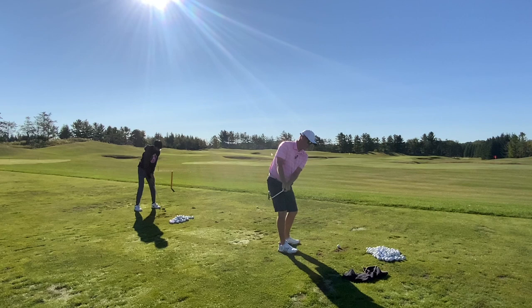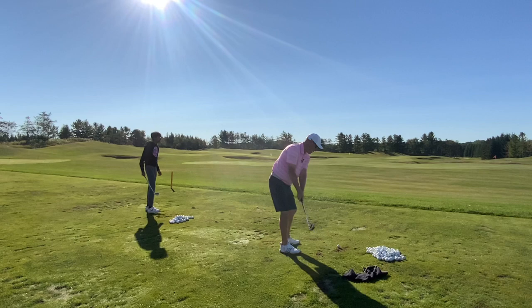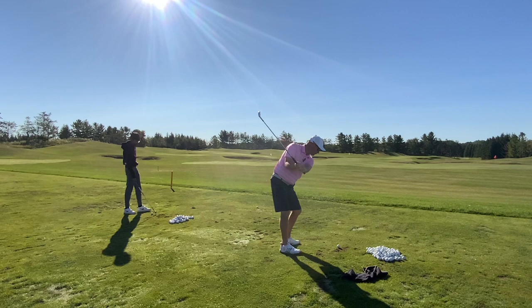So I want it to feel right from setup that the arms and the wrists and the hands don't change at all. You turn your body back a whole bunch. And then from here, like I said, getting forward and getting tall. We have to get in front of the golf ball and then from there get tall to face the target.